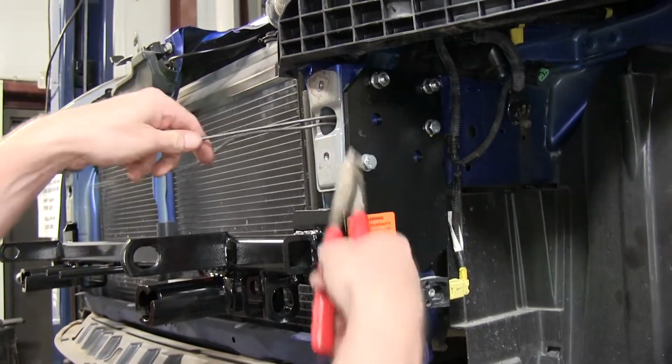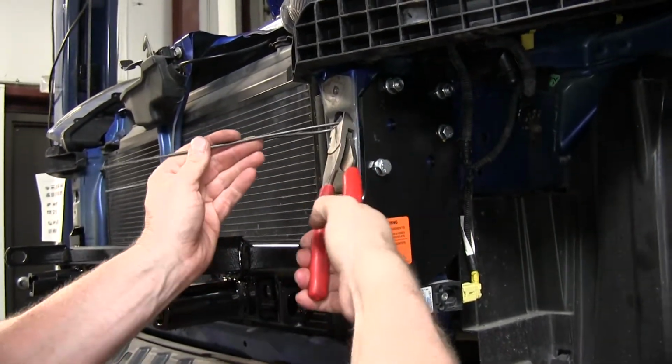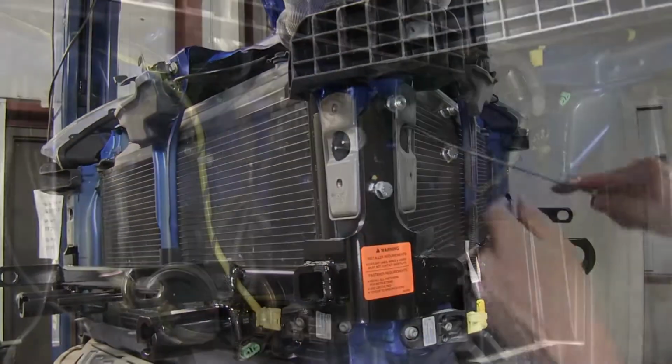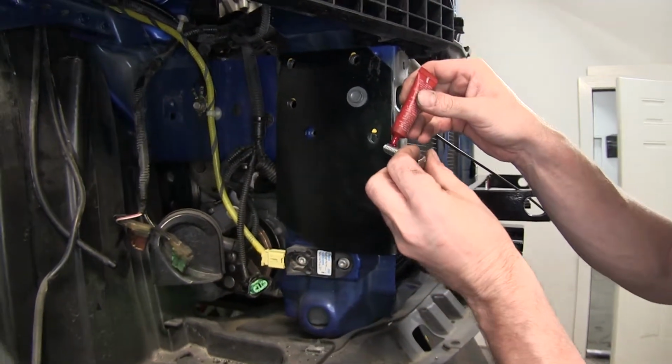Next, we'll go ahead and remove our handles. Seems to work best by just grabbing it with some side cutters, get a grip, and rock it back and forth. All our hardware is installed, and basically we'll go ahead and repeat the same process back on our passenger side.